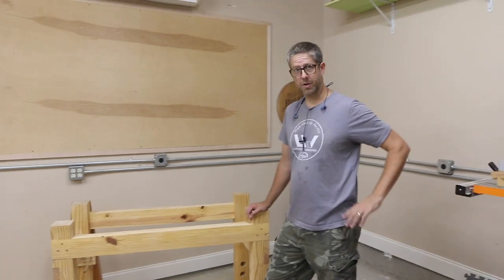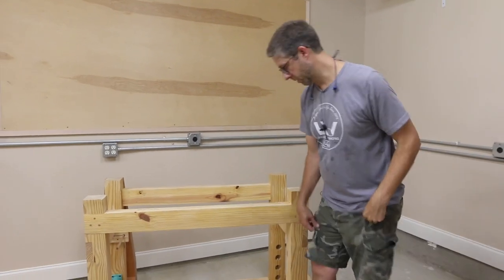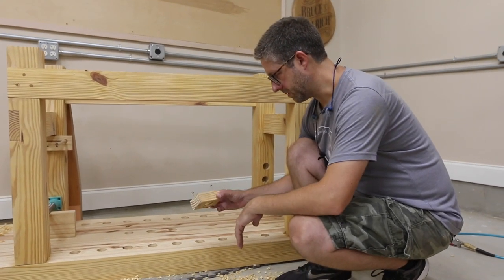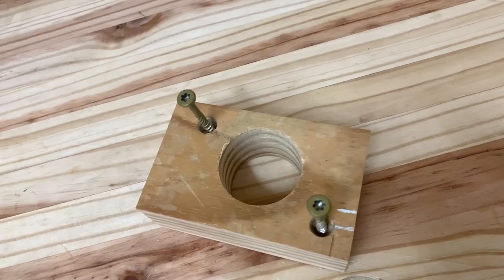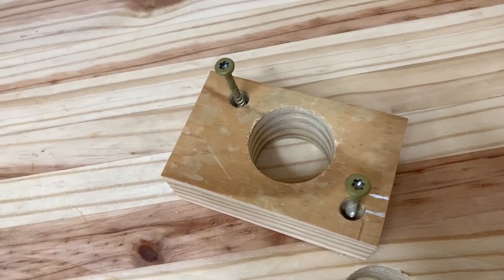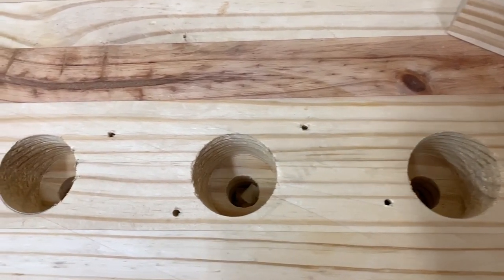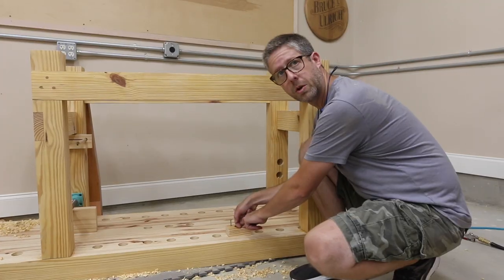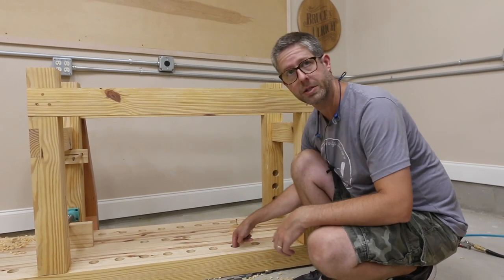So I got them all drilled out and it worked really well. Let me show you down closer to the holes. I still ended up using the little jig that I made, which just had the oversized hole in it. And you saw how I had marked out here. Then I lined that up with it and drove these two screws in. And that would give enough of a pilot hole that I could run the drill through there to start, so that when I pulled this out, I could plunge it the rest of the way.